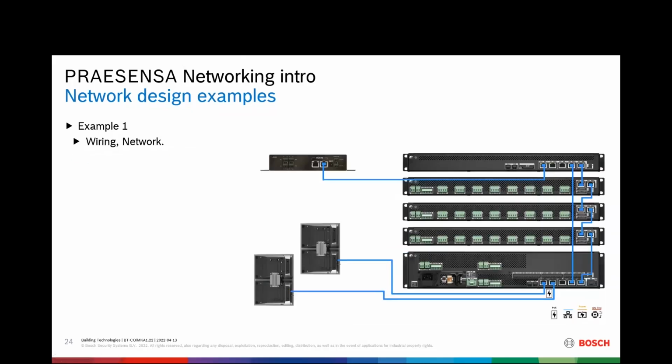How does it look at the backside? So we have now all the components here. We have this third-party Dante device, which has analog in and then 4 channels analog in, and that will then be connected, in this case, to the PRAESENSA system controller. But in principle, it doesn't matter. You could, in theory, even connect it to a call station. You could connect it to all 3 available Ethernet ports in your system, because it's all the same.